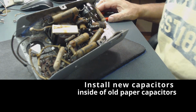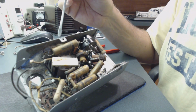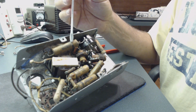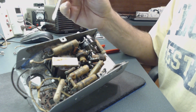What I'm going to do is remove one capacitor at a time. I don't want to take all of them out, and it's pretty hard to remember where to put them back. It's much easier if I do it one at a time. I will show you the process that I am taking to do this.